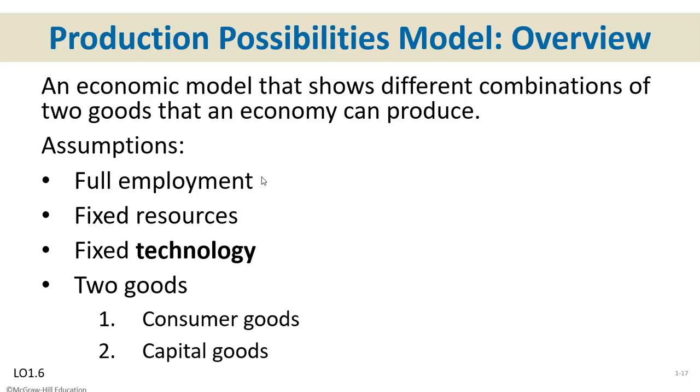The other thing we're going to see from the graph is full employment. When we're actually on the line, we are at full employment. A lot of times the first thing you think of when you're thinking about full employment is the labor force. So you're thinking, okay, everyone has a job. That's full employment. And yes, that's true, but it doesn't only apply to labor. So all of our workers are working, but also all of our land is being used and all of our capital is being used. So we have full employment of all of our resources. Now, let's get to graphing.